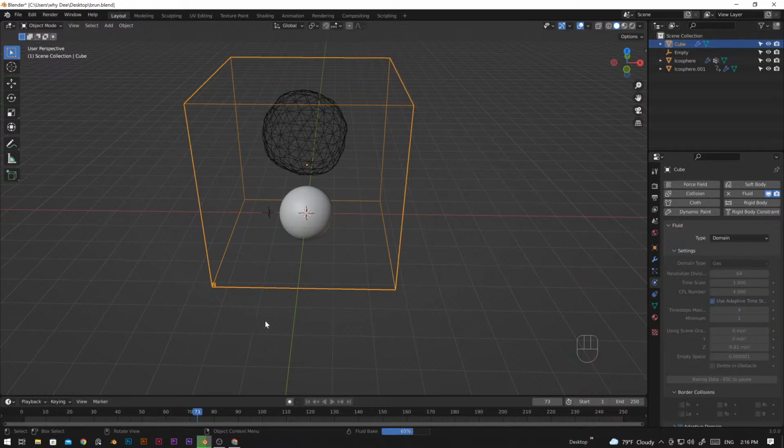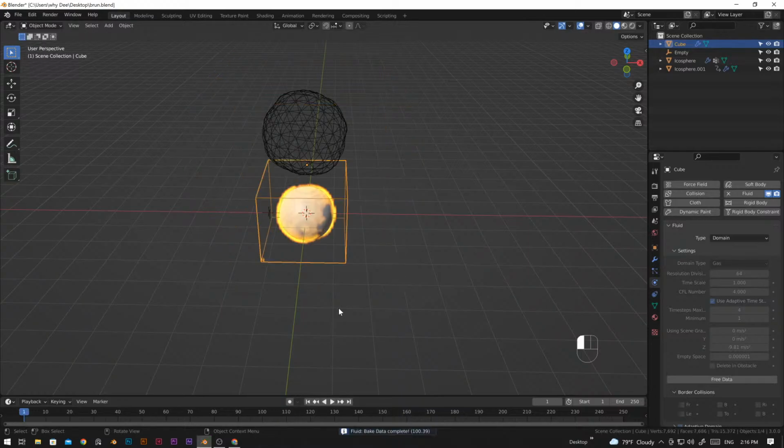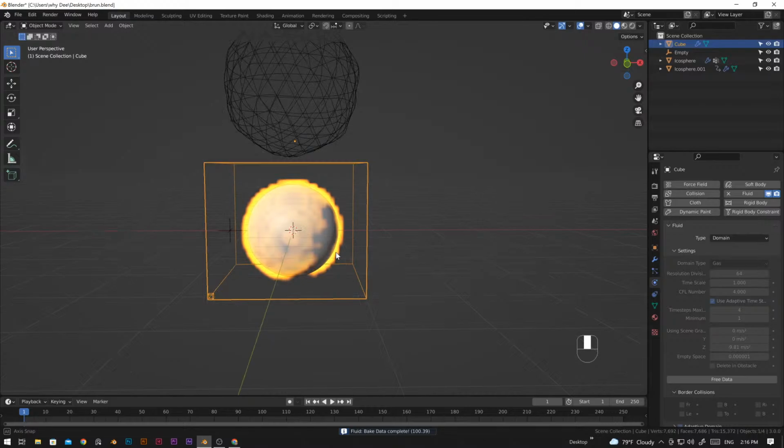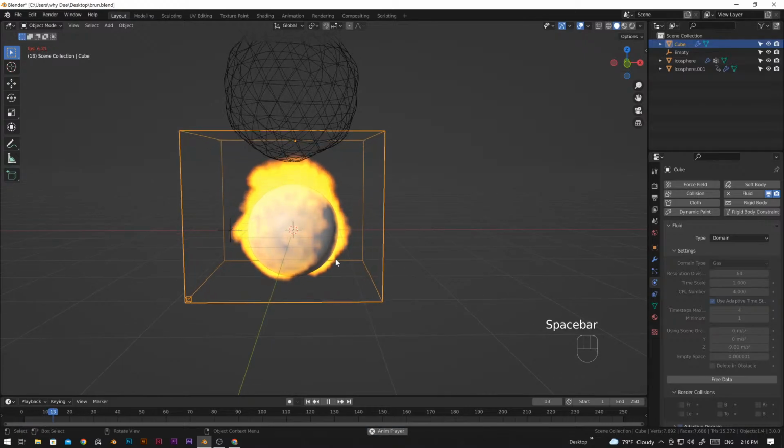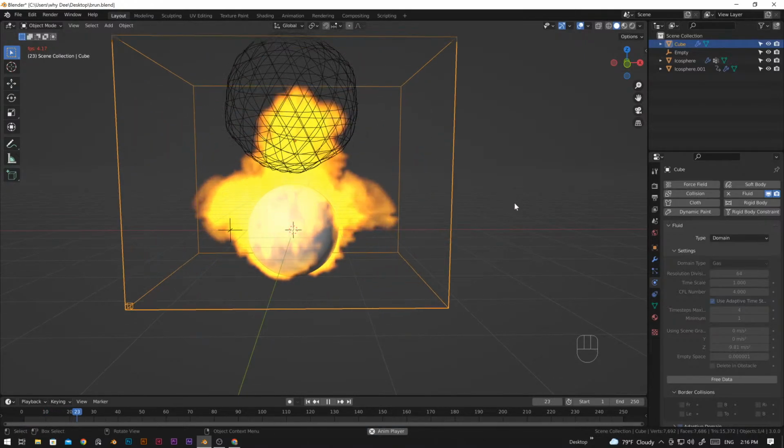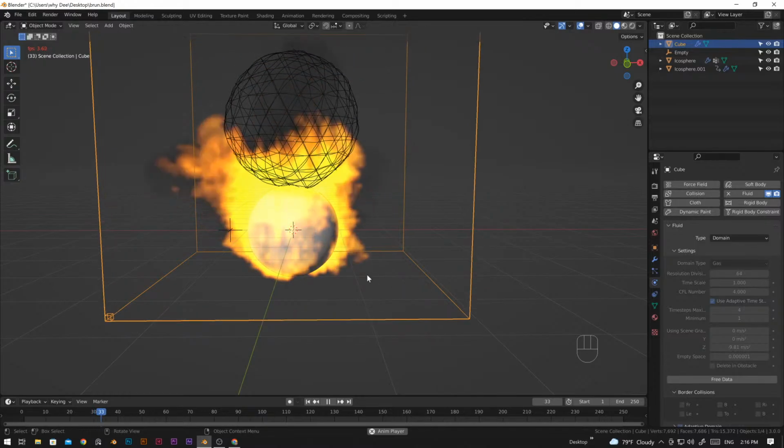If it's not working, then we're going to do it from the start. It's burning fire in a very weird way.